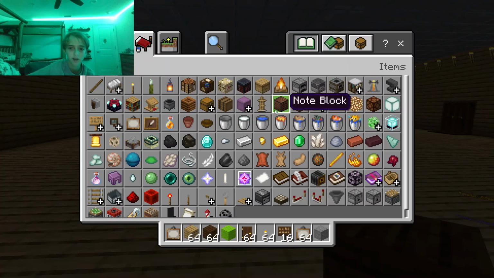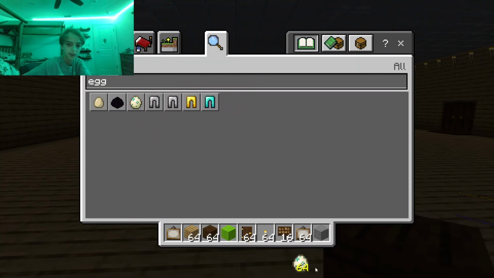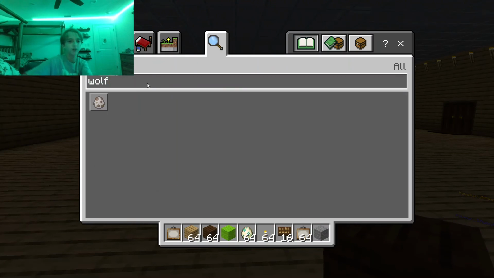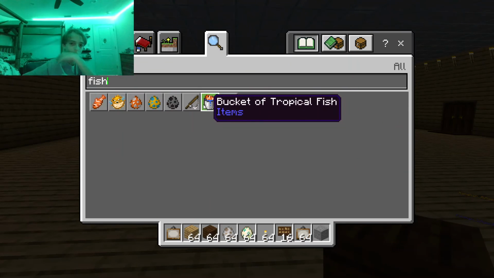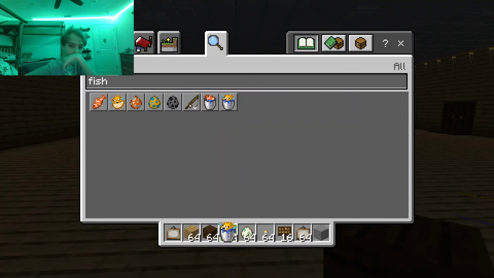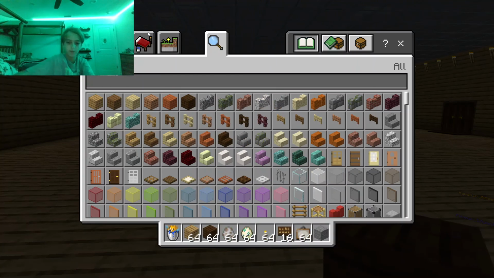What are you putting? You don't know what I'm making, I said. Okay, is it like eggs? Sea turtle eggs? Okay, what else? Dogs? And a wolf? You want a whole petting zoo? Fish. Okay, what type of fish? Should I do a bucket of tropical fish or a puffer fish? Whatever you want. I do puffer fish, they're cute. What other pets are there? Parrot. Yeah, parrot.